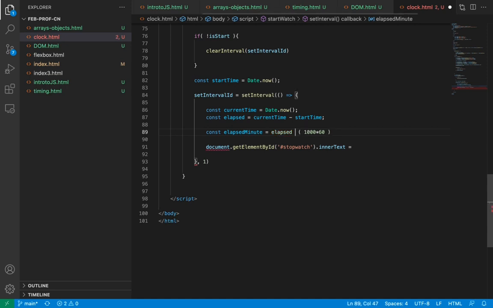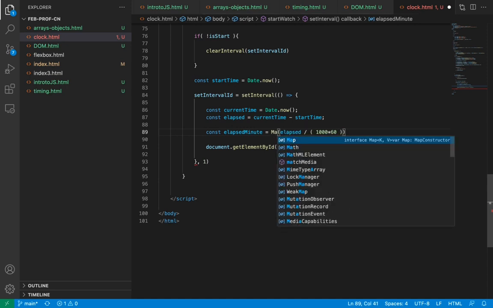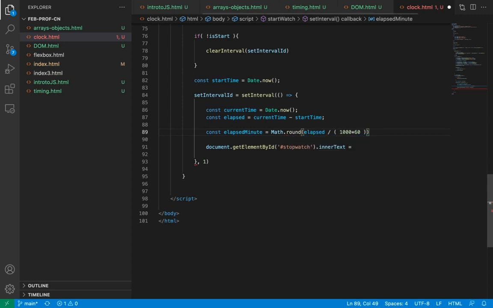Let me actually divide it. Okay, but here is the catch, guys. It will throw me something with decimals, but I do not want decimals. So how to deal with decimals? I can say Math.round. You guys did correct. We have everything already present in JavaScript, not in Java. So Math.round will help us. We do not need to give the rounds and overall. So elapsed minute is this one.